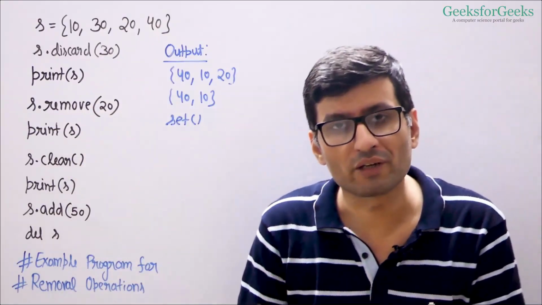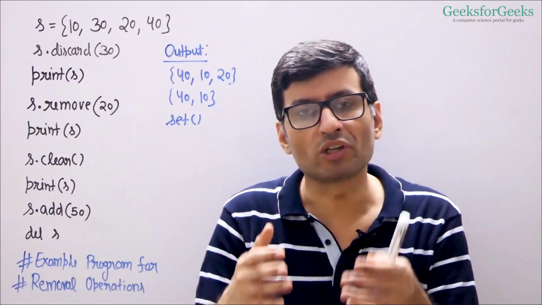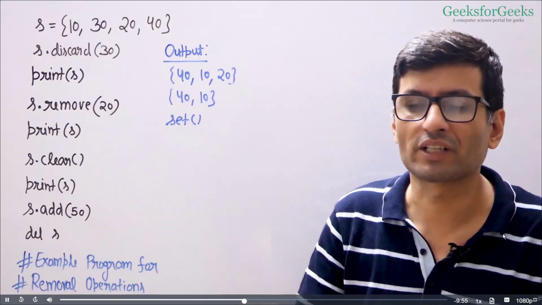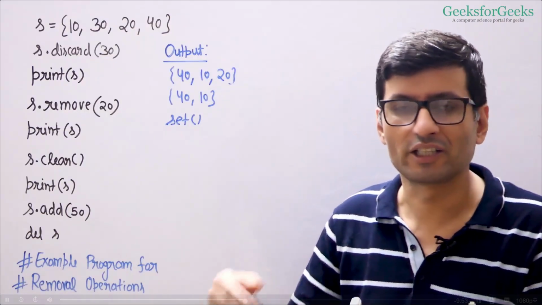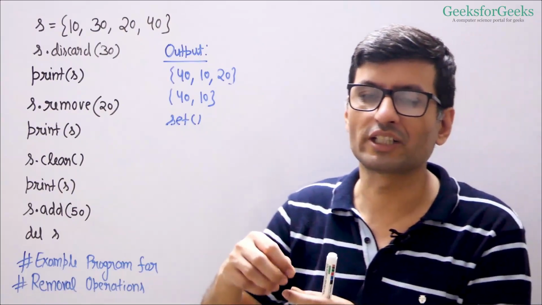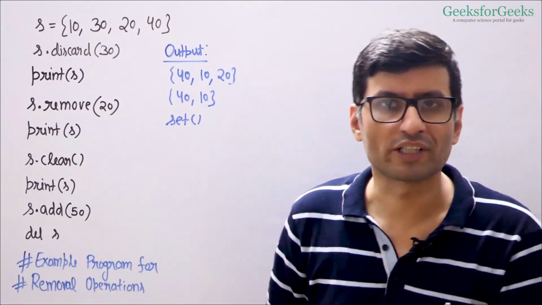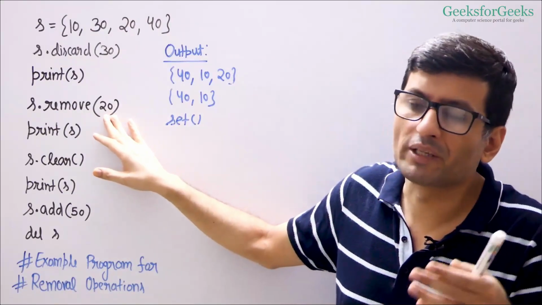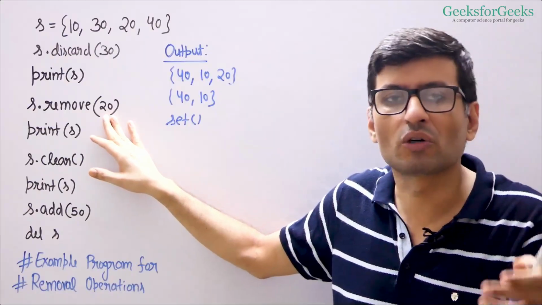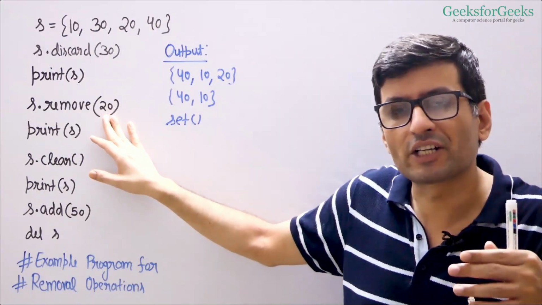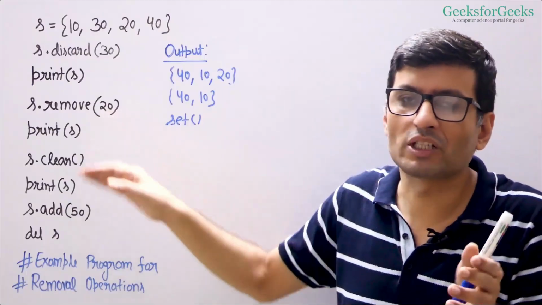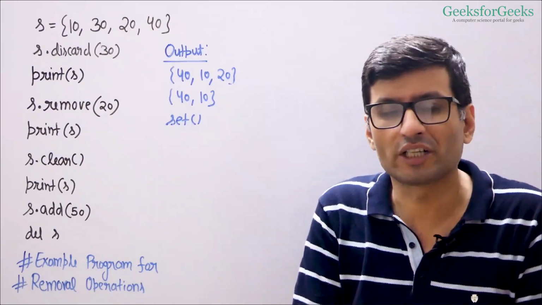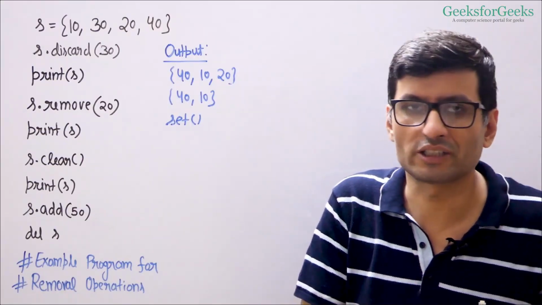So if you want to be careful about the items and if you want to remove only those items, then you can use remove with a membership test. Like if an item is present in the set using the in operator, like you can say X in set, then only remove X. Otherwise don't remove X. So if you want to call remove, it's better to check for membership first to avoid those errors. If the item is a member, then remove it. Otherwise probably show a text error message to the user that the item that you are trying to remove is not there in the set.